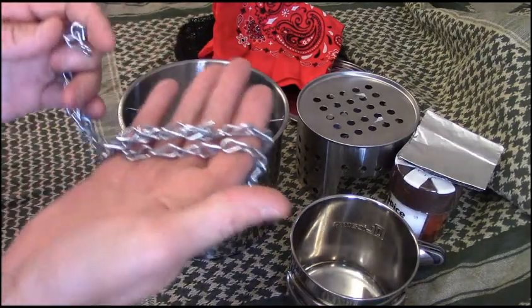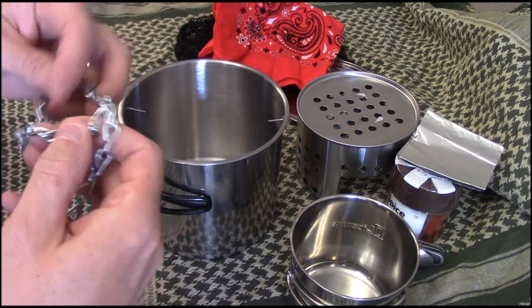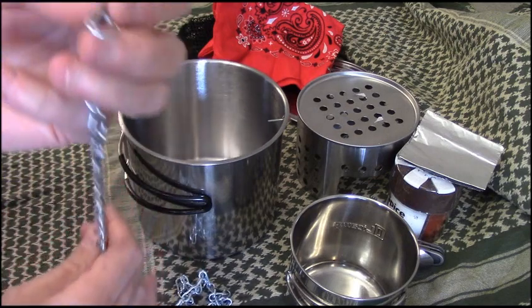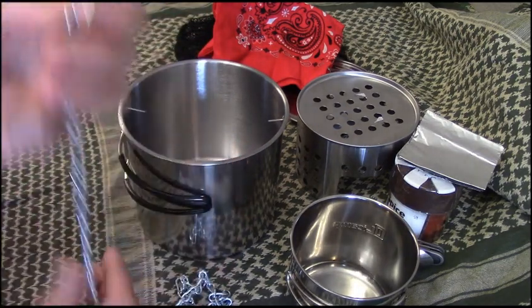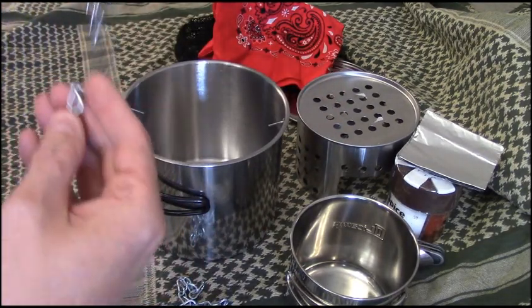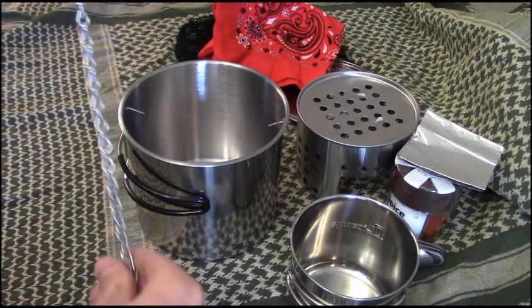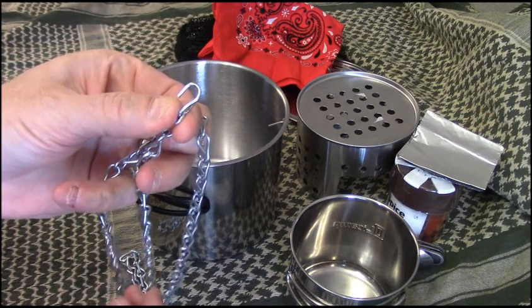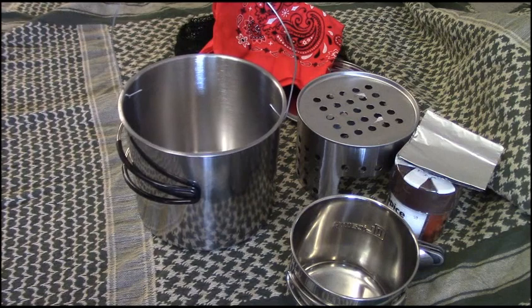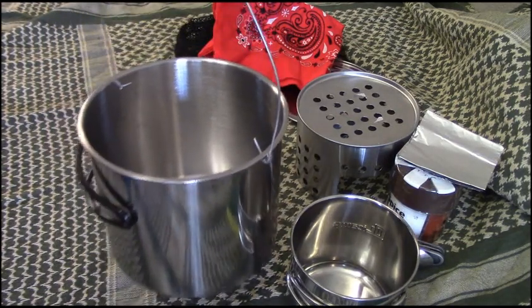And I also just picked up some chain, and I got this apart here. I cut it to the length that I wanted, and then I opened up a loop on each end. So now I can wrap this around the tripod with this loop, and then the other end I also opened up, so then I can just hook the pot and hang it from the tripod, you know, above a fire.